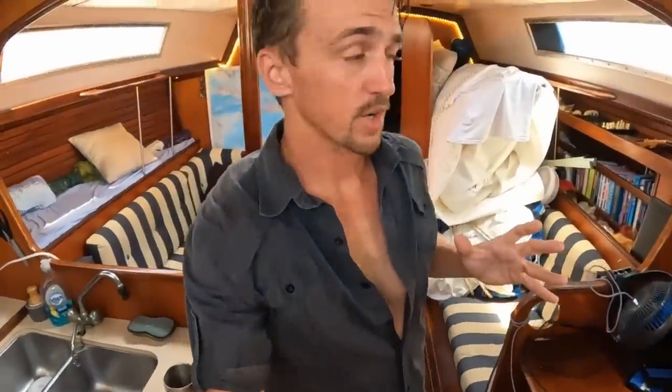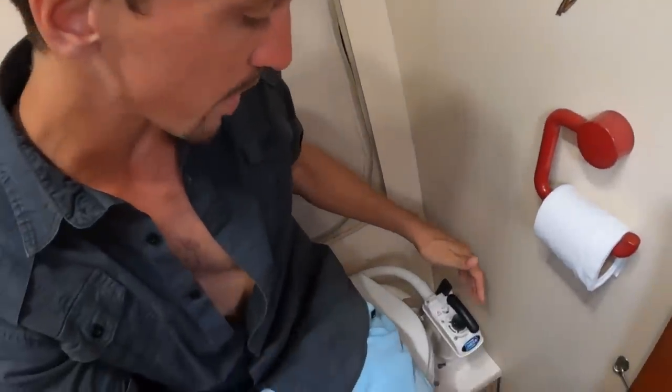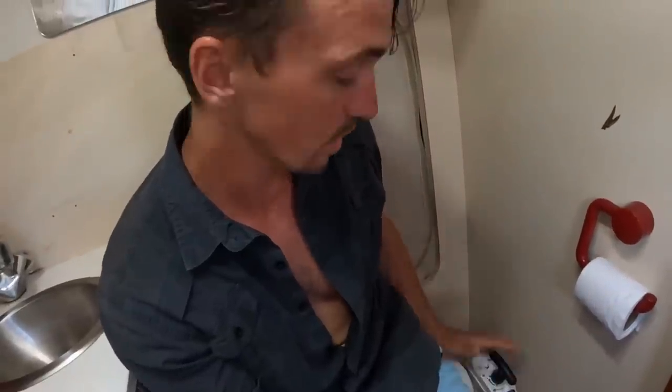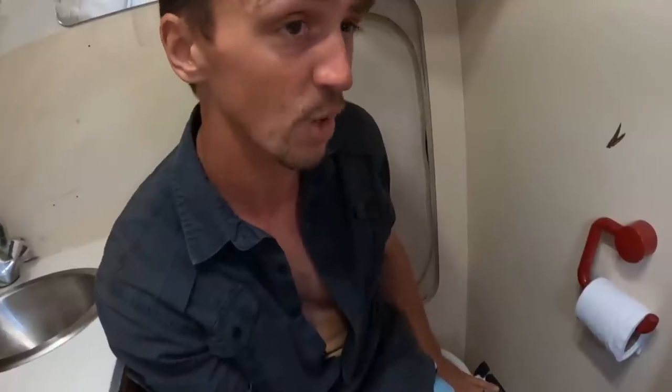Welcome down below into Adventure Born. Obviously there's a lot of damage that got done on the outside — minor stuff, but wear and tear obviously happens inside the boat too. Let's start with the bathroom, the head. Everything in here was actually pretty good. The toilet did get a little bit of damage — one of the flappers started to get weak, so it could kind of back-flood up a little bit. No worries though, because I get a brand new toilet every year. It's $150 for a toilet — I undo a few bolts, undo a little stinky hose and hose clamp it back on, and I'm done.